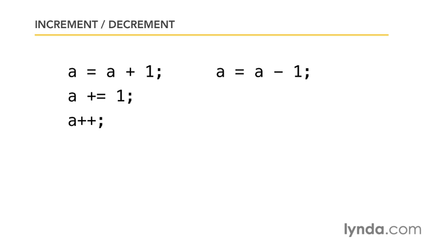And the same idea, we can subtract 1 from a variable by writing it longhand, a equals a minus 1, or saying a minus equals 1, or just a minus minus. The plus plus is called the increment operator, the minus minus is called the decrement operator. So as you can see, these symbols have as much of an importance within a programming language as the words themselves do. And we have a few more that we'll explore as the course goes on, but this will be enough to get us started.